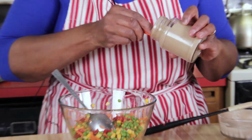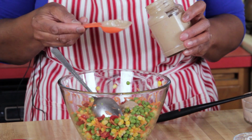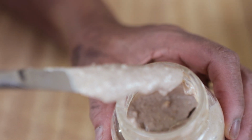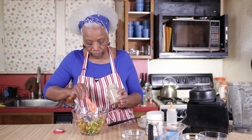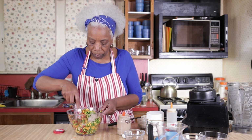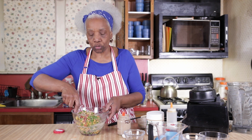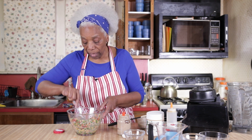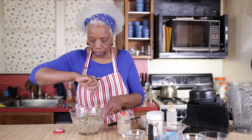And it's pretty thick now. I'll let you see how thick it is. See? And if you come close, you can kind of see the little granules. So I put in like 3 tablespoons. You fill up the tablespoon a little bit more than just a flat tablespoon. Don't do it perfect like you would do a dry measure. Just do a little bit more. I say sloppy, but mixed with a little bit more, so it's a little juicier, a little wetter. If you want more, it's going to be more than enough there.